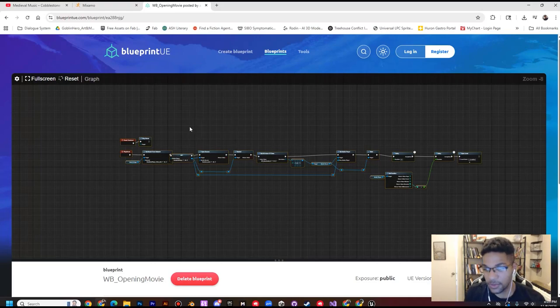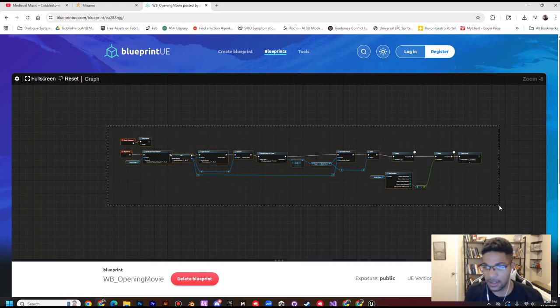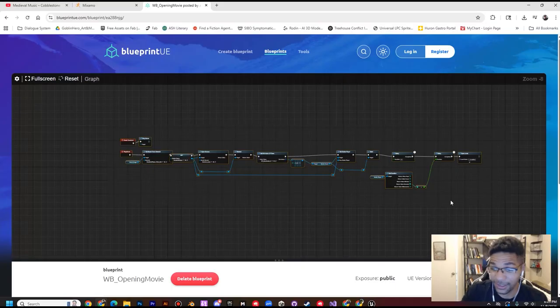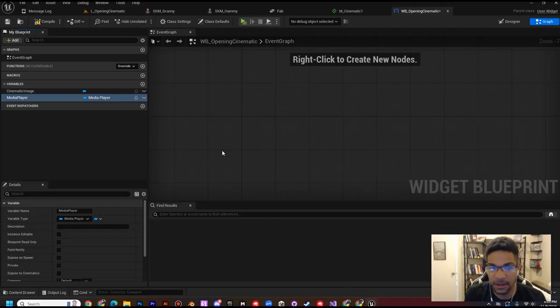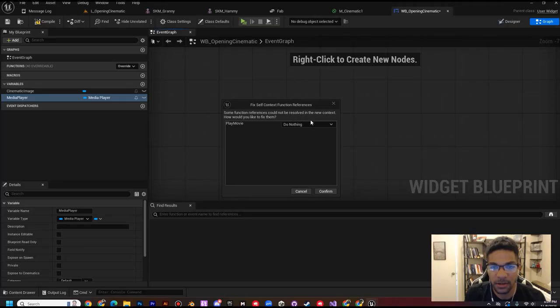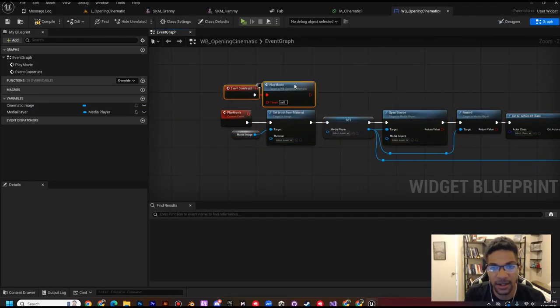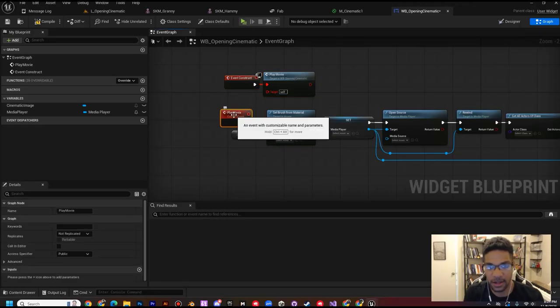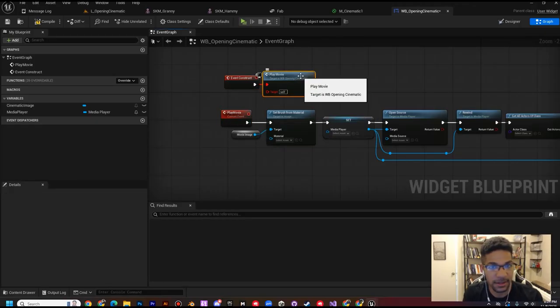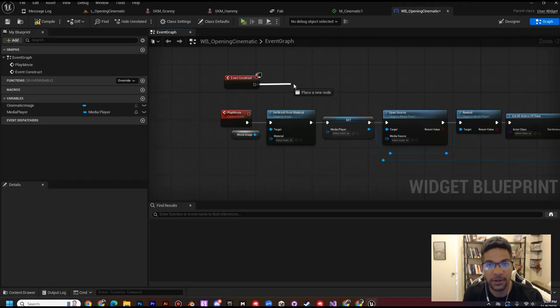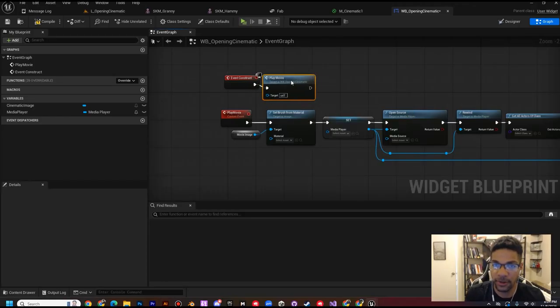I'll leave a link to this code in the video description. Paste that into the event graph. Play movie, do nothing. When you paste it in, just delete this play movie node coming out of event construct and remake it.